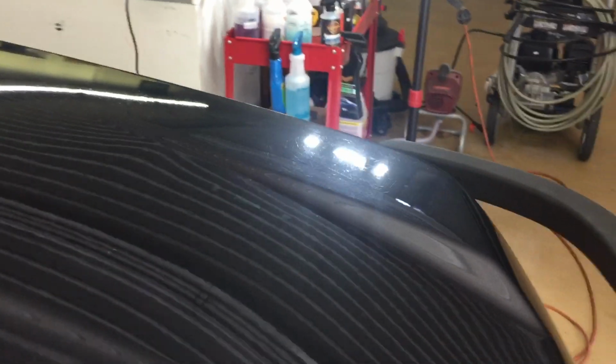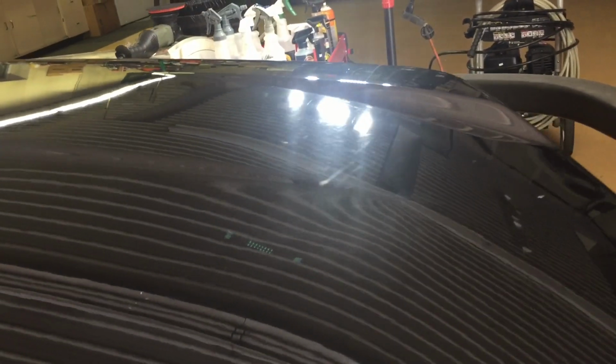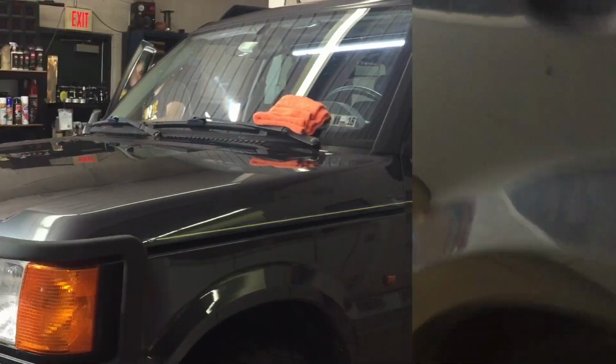All right, so here we have yet another rover from the Land Rover Range Rover Club. I take care of owners and drivers from local clubs, such as this Range Rover Club and the Corvette Club and many others. This one here has seen its better days, has high mileage, but we want to do a two-step on this today. We're not going to worry about deep scratches and gouges. We just want to remove the heavy swirling and then follow up with an ultra-fine polish, bring out the best clarity and shine we can, and protect it. We're going to use Jescar today, and we're going to take care of those swirls with that and many polishers and many pads and a few different combinations. Let's get it started.